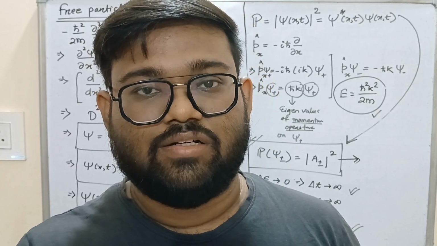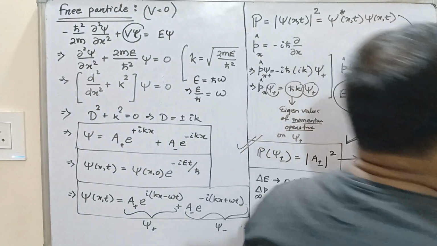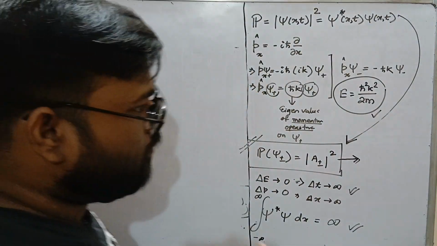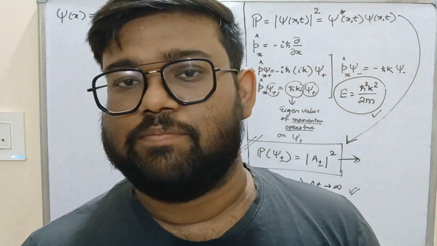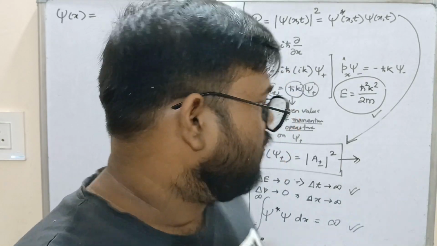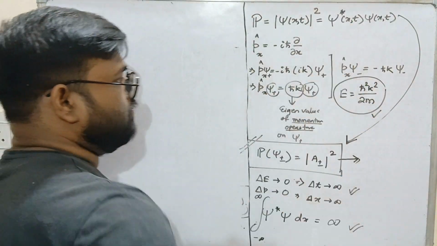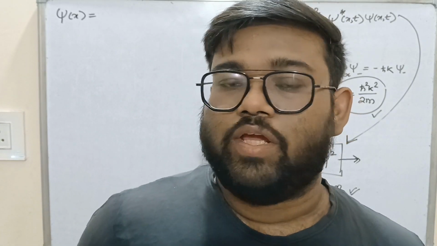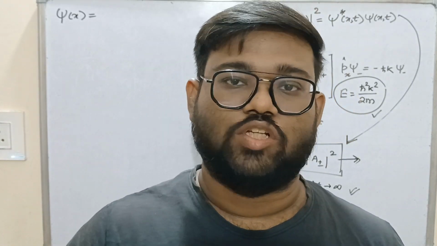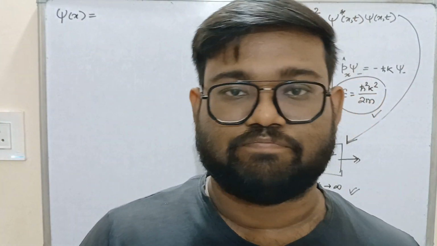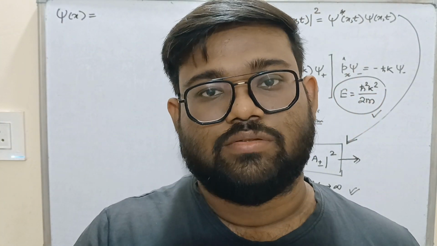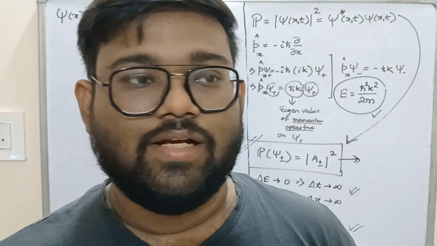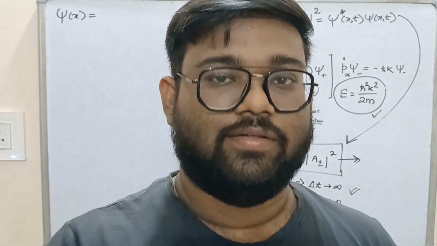Now how will we represent it? The wave function which we used was a plane wave function. Due to these inadequacies, we have figured out that the plane wave solution is not possible for a free particle. Then what kind of solution is possible? Then comes a very important fact of quantum mechanics: we define what is a wave packet.